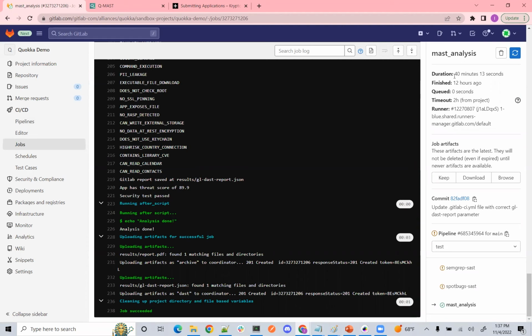So it kind of runs in the background. Obviously, there's a timeout we can set. And then when it's finished, it does a couple of things. One is it actually does come back with a threat score, and I'll show you what that means. But it's essentially a measurement of how secure or insecure the app in question is. So my Android app, being a test app, purposely scores pretty poorly.